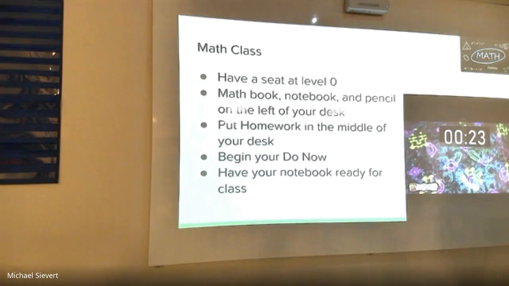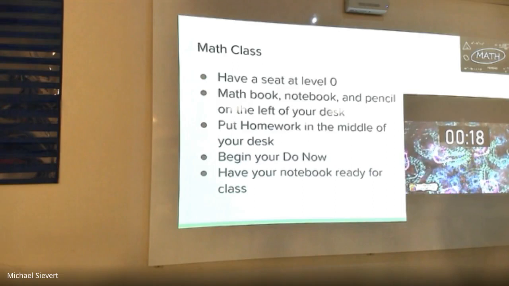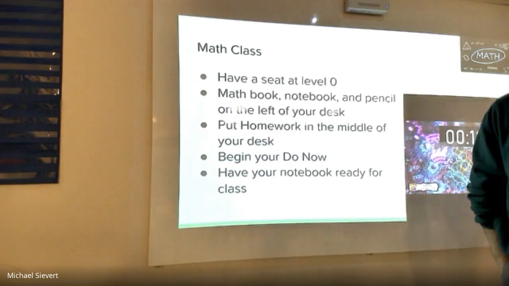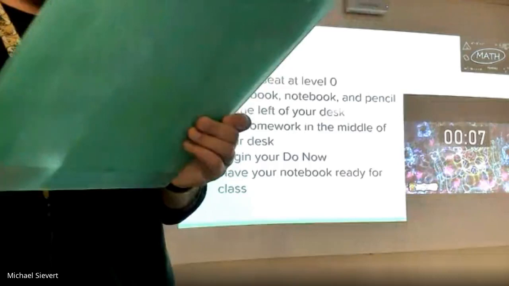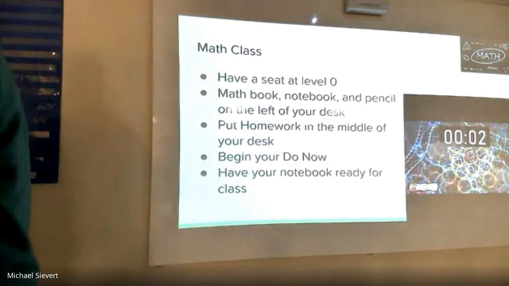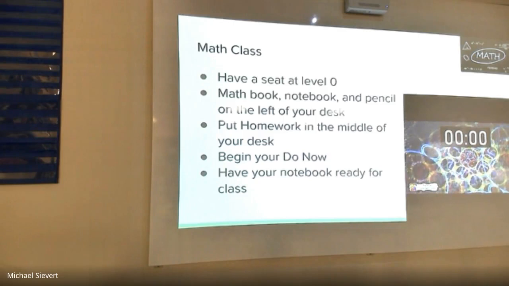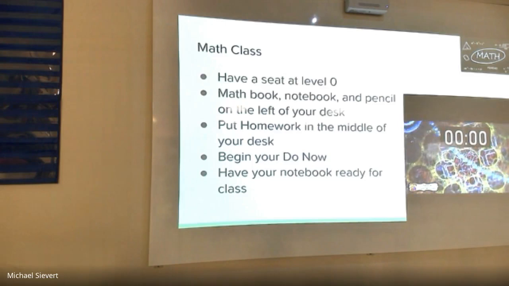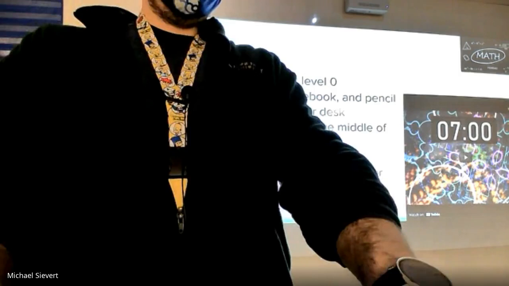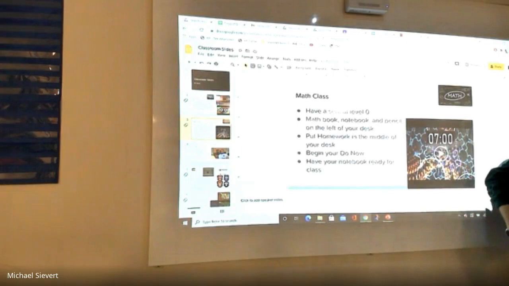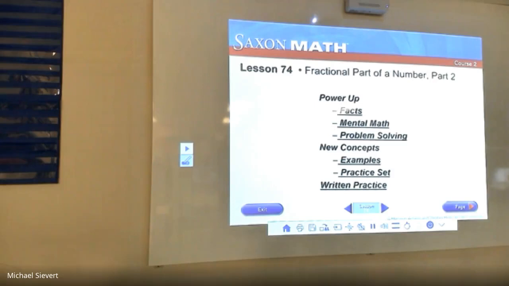See, that's 1.75 divided by 1.5. Make sure you move the decimals. All right, time is up. What you do now is in the middle. Make sure your voices are off. Make sure you get the ICAM statement for the day, and lesson 74 on top. Give you a couple of seconds to get that down.